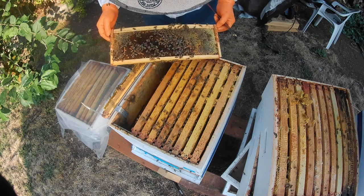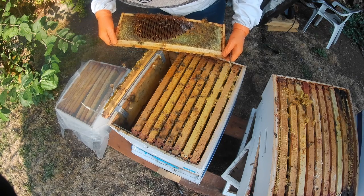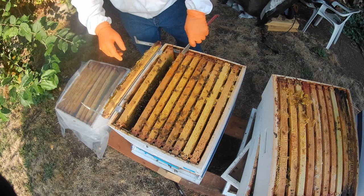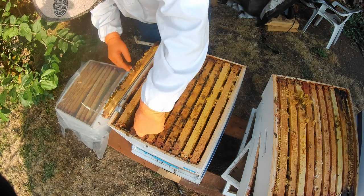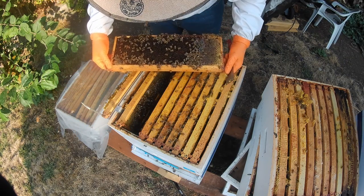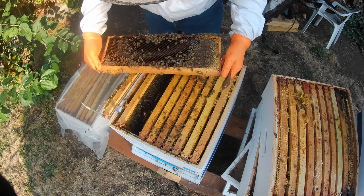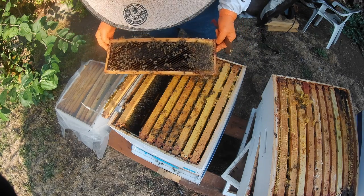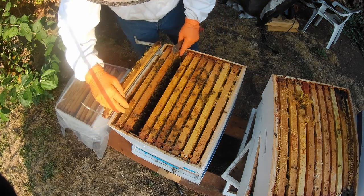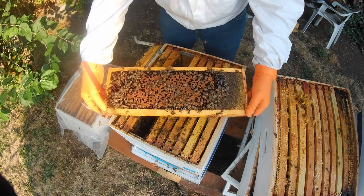It's full of fresh eggs. And there's eggs on this side too. So she's laying here. That's really good. Got fresh eggs, brand new hatched baby bees. Lots of brood.